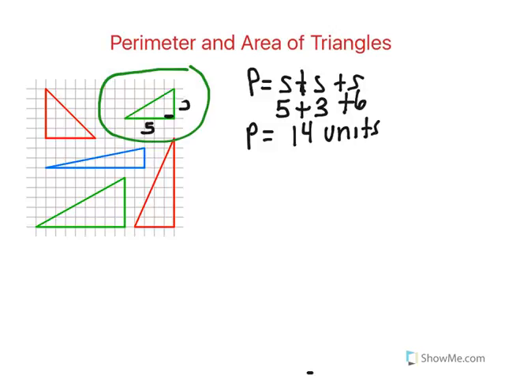Now when it comes to looking at the area, I run into sort of a similar situation, because normally I can count the square units inside. And so if I try to count these, I notice that I have a full square, a full square, a full square, and a full square. So I know it's at least 4 square units. But the problem is that I don't fully know because I've got all these partials now.